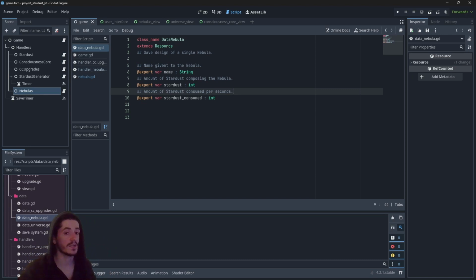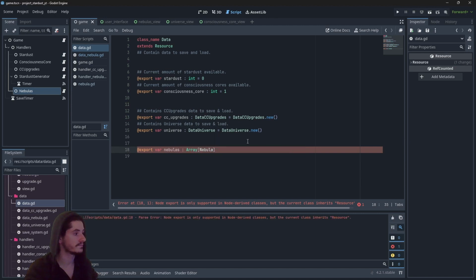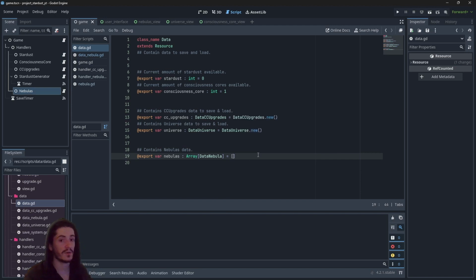So what is necessary is to actually have a place where we will store all the nebulas of the game. That will be in the main data class. Here I will have export variable nebulas, which is going to be an array of DataNebula. Actually very important. Good. So we now have a Nebulas object in the data, which our handler can go get and retrieve the data from. So let's get back to the handler and initialize a list of nebulas based on this object here. Maybe we can initialize this into an empty array just to be sure.